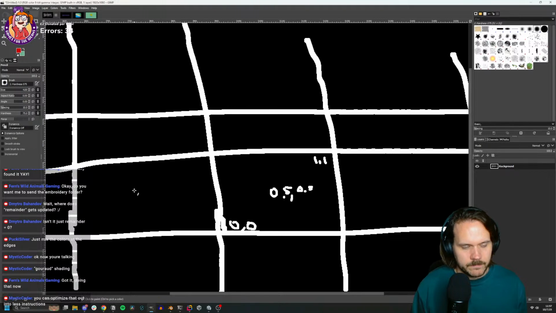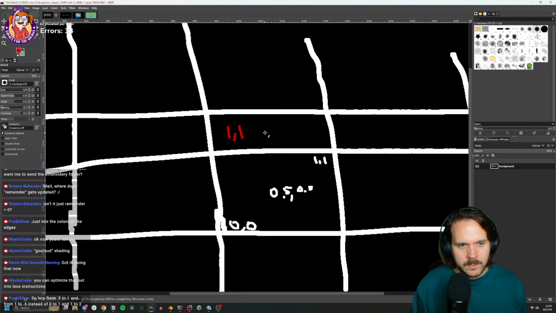So if this cell is 0, 0, this is 0, 1, this is 1, 0, and this is 1, 1. If we're at a particle at this point, we might have 1.4, 1.25 or whatever it is. So the remainder is 0.4 or 0.25. What's left over, how far into that particle we are.